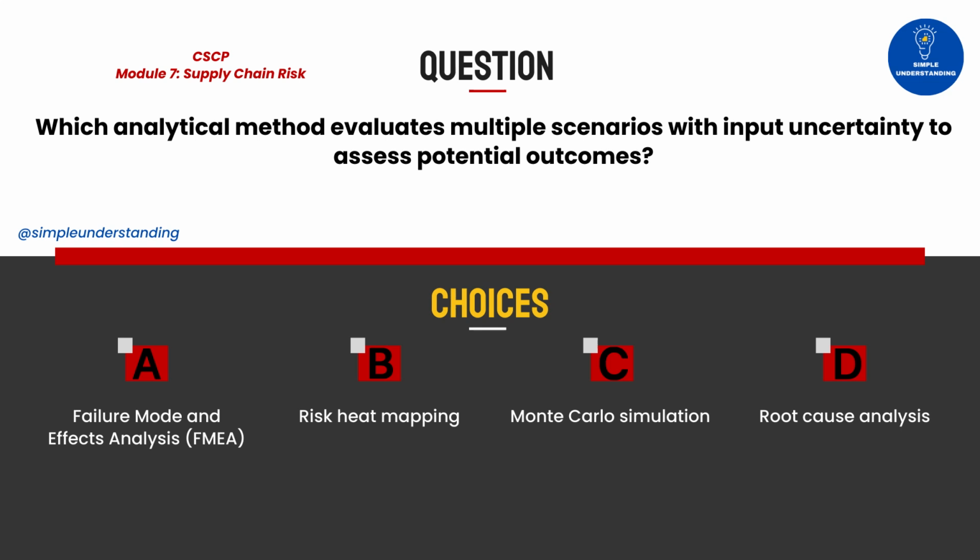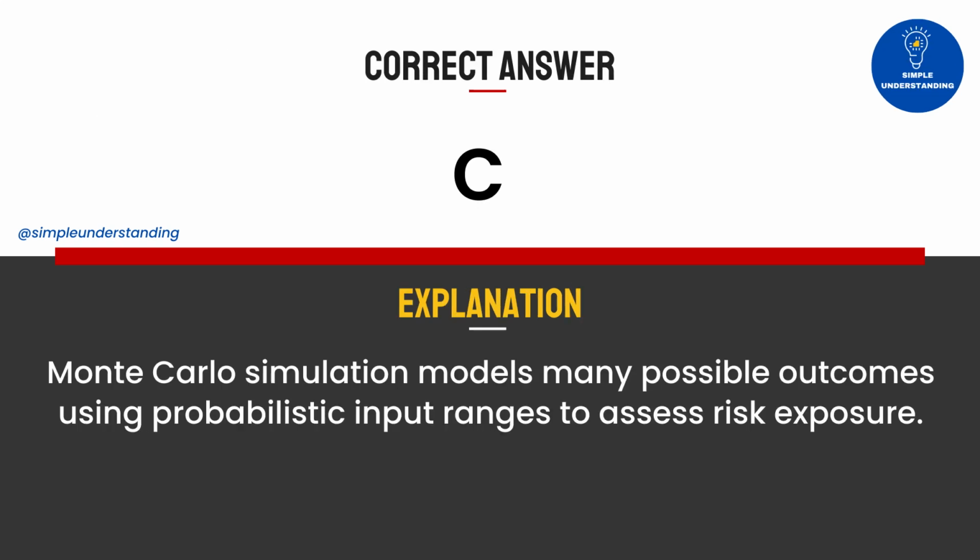7. Which analytical method evaluates multiple scenarios with input uncertainty to assess potential outcomes? A. Failure mode and effects analysis, FMEA. B. Risk heat mapping. C. Monte Carlo simulation. D. Root cause analysis. Correct answer: C. Explanation: Monte Carlo simulation uses random sampling to model different possible outcomes and risk exposure.